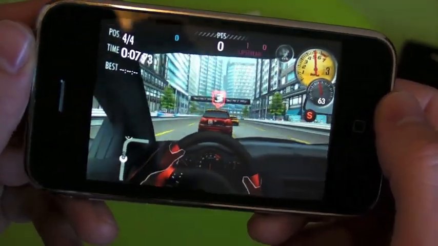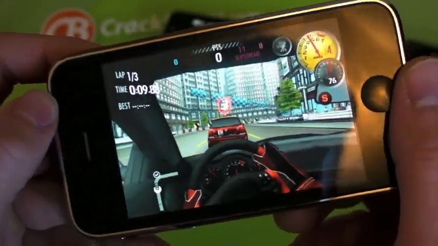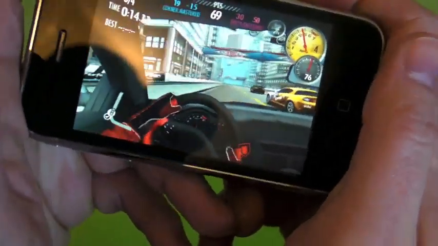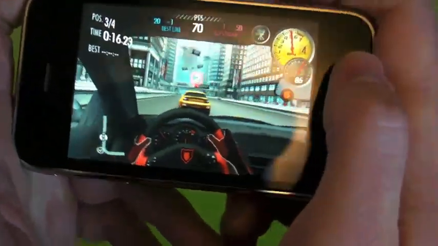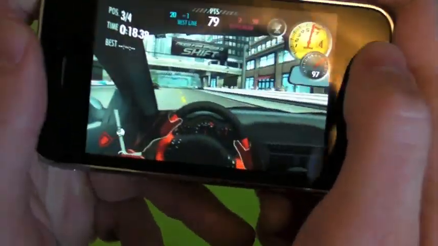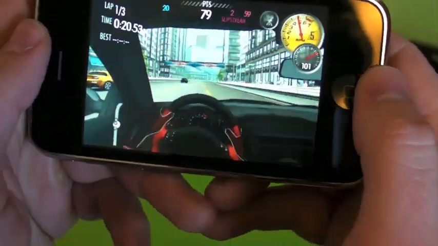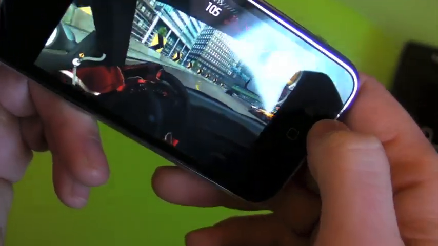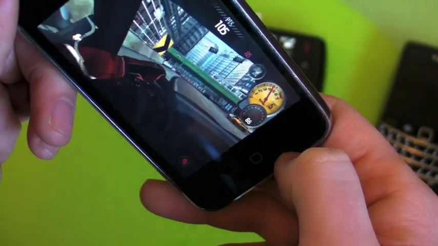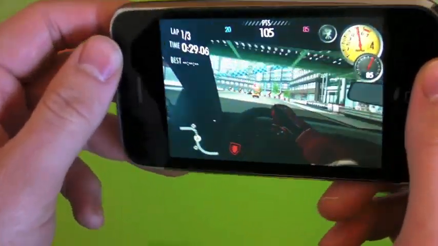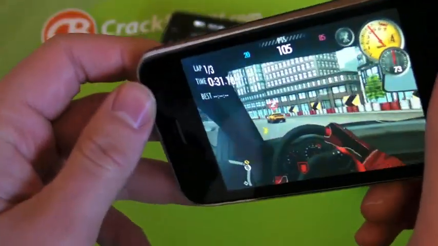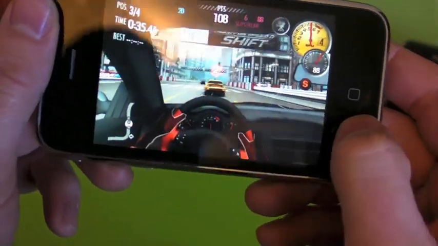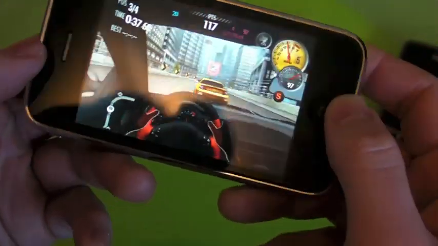Now, one thing I do hate about the iPhone when it comes to this kind of game is I like to hold it like this. And the iPhone's got one speaker port on the corner, which you then cover up with your finger as soon as you're driving anything. But you can see graphics, sound, playability's not bad. I actually think the accelerometer on the Storm 2 is nicer for this kind of game. But not bad. Obviously looks, sounds good.